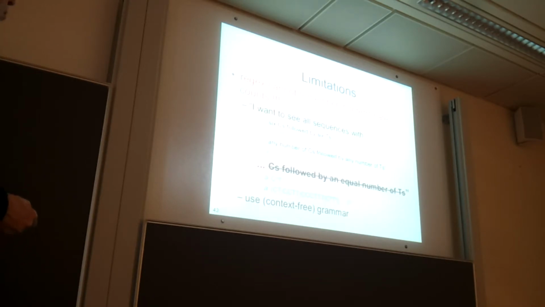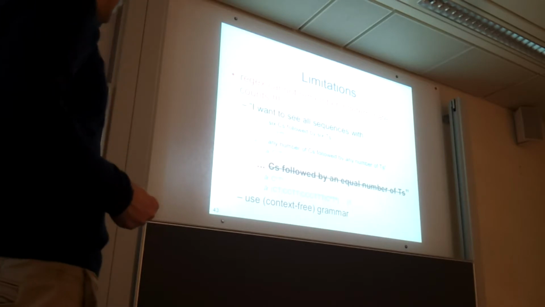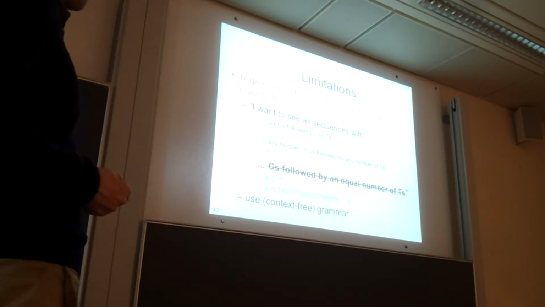Okay, so how would you specify, I want to see 6 C's followed by 6 T's? Is that difficult? Well, here you have the regular expression. That's the one, right? You get it. This is also possible: any number of C's followed by any number of T's. But what can you not do?